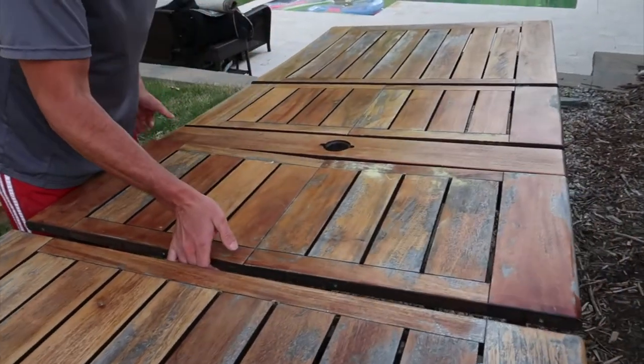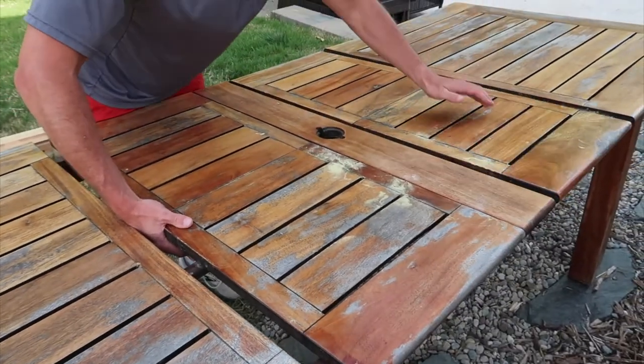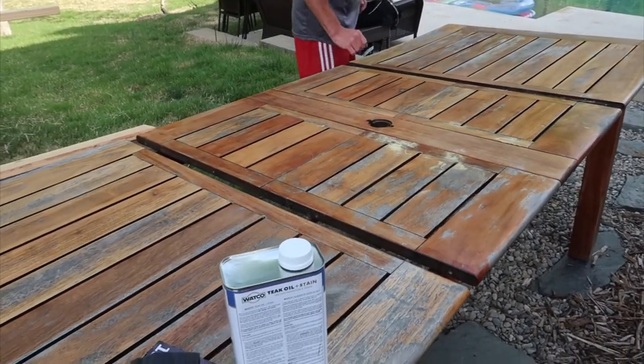So we're just opening the table up and putting our leaves in to get the full expansion. Then we'll push it all back together again so we can sand it all smooth. I recommend sanding in an outdoor area, especially when you're talking a real heavy sanding, because the wind will blow some of the dust away for you, so it's nice.